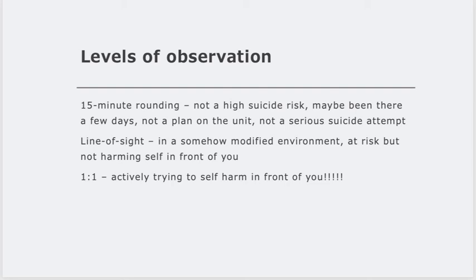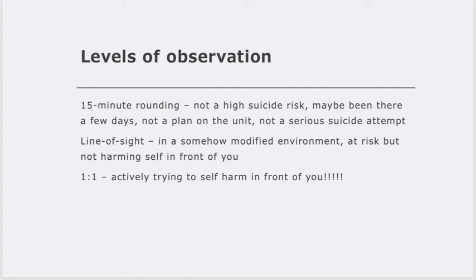The first is 15-minute rounding, and this is one that is appropriate for individuals who are not a super high suicide risk. Maybe they've been on the unit a few days, they've kind of worked the treatment plan, they seem to be feeling better, and they don't have an active plan on the unit, or maybe they didn't make a very serious suicide attempt to start. Maybe they just had suicidal ideation and they were admitted to the unit. This is the type of patient that 15-minute rounding is appropriate for.